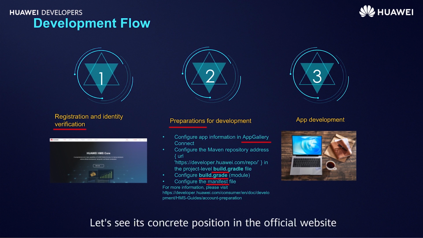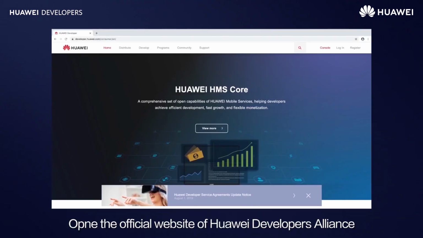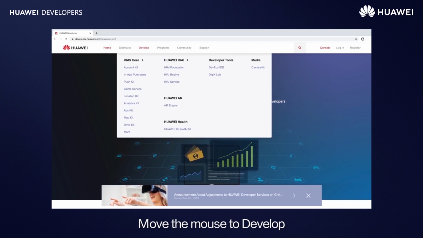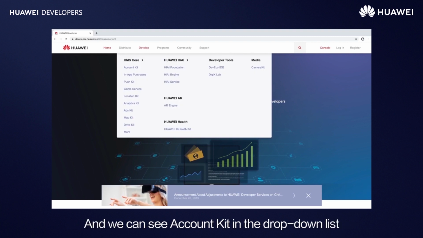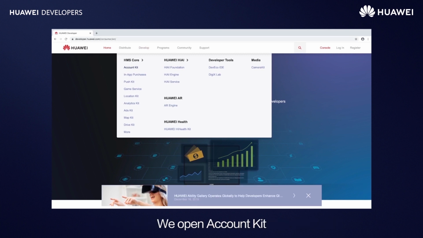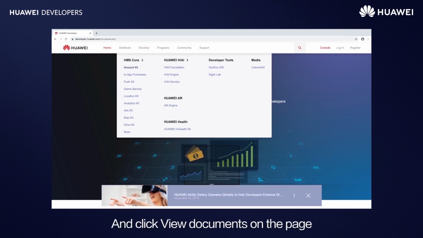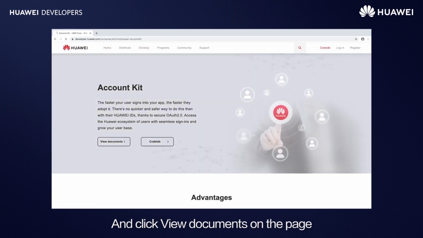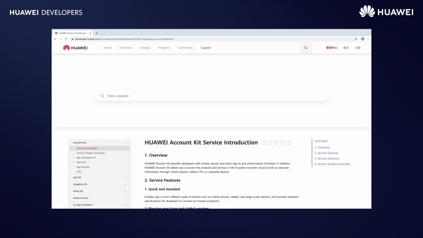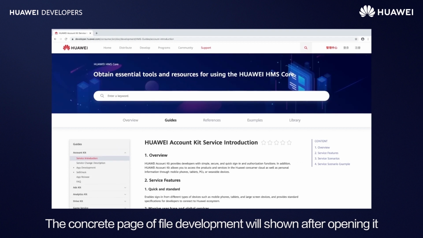Let's see its concrete position in the official website. Open the official website of Huawei Developers. Move the mouse to Develop, and we can see Account Kit in the drop-down list. We open Account Kit and click View Documents on the page. The concrete page of the development will be shown after opening it.